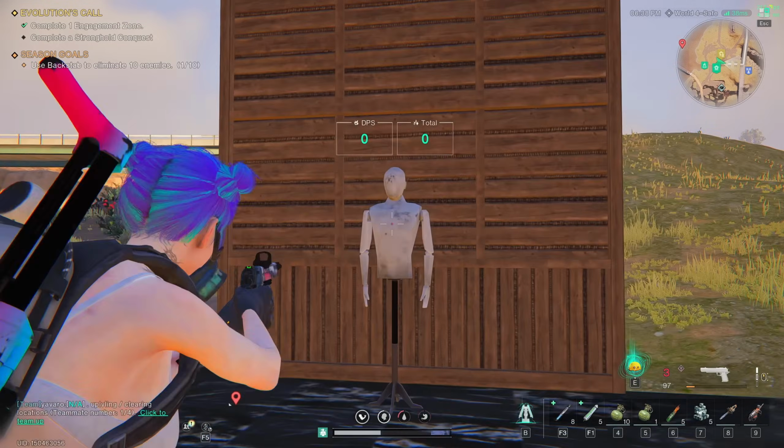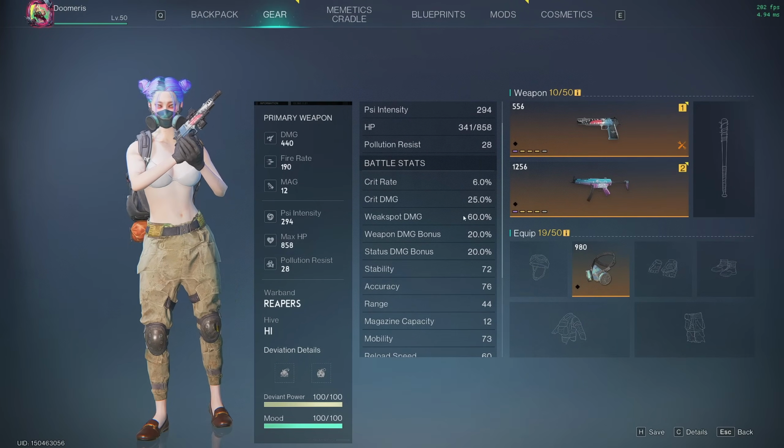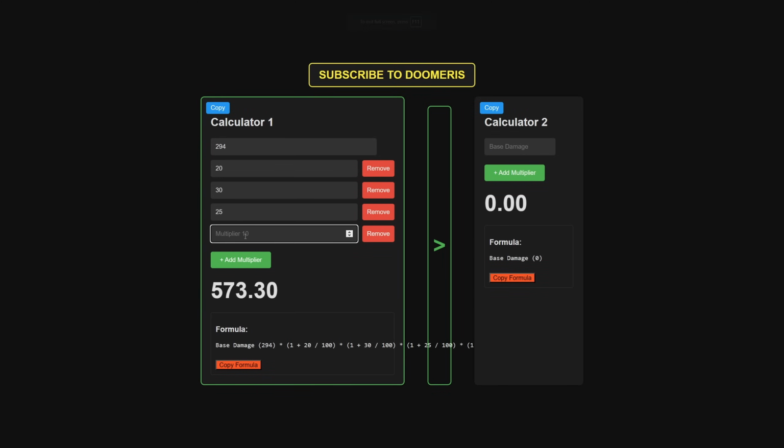Now, how do we calculate crit damage? Same way. You just basically take the crit damage you have. It's a new multiplier, so we go back in now again, add a multiplier. This is going to be our crit damage bonus here, although I should be actually putting it, let's put it like this. Crit damage, I'm going to put it above here. So this is going to be our crit damage, which is 25%. Let's copy this final damage.